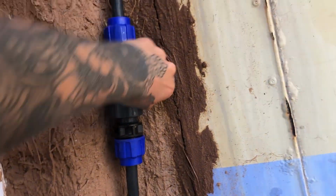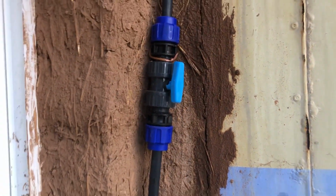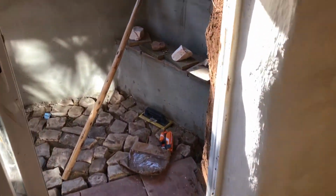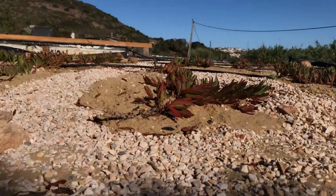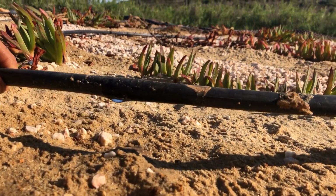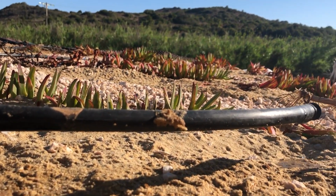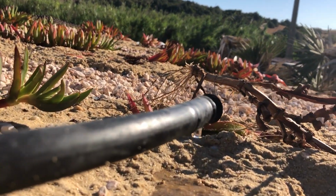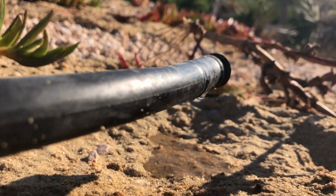All you have to do is switch on the tap. It's on its own little system, so you can switch it on only for this area of the roof. And for this we used a 16mm drip pipe. It's releasing, I think, about 4 litres of water per hour per hole. So it doesn't have those little sprinklers, it has just these little holes in the pipe which allows a tiny drip on each plant. These succulents don't need a lot of water at all, and as I mentioned earlier, they like that in a really well draining soil.